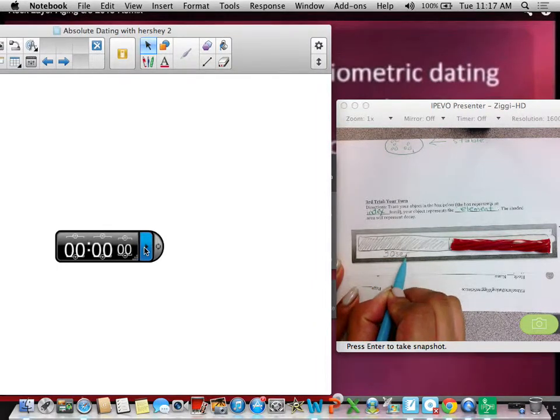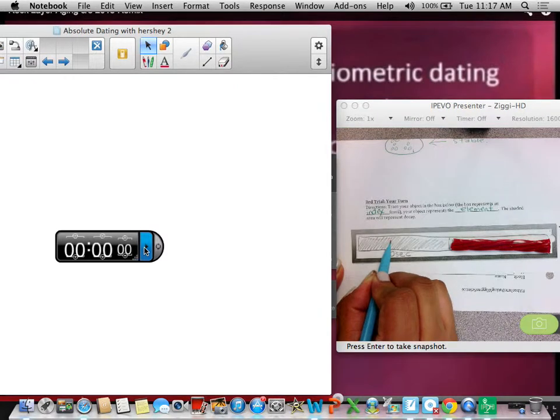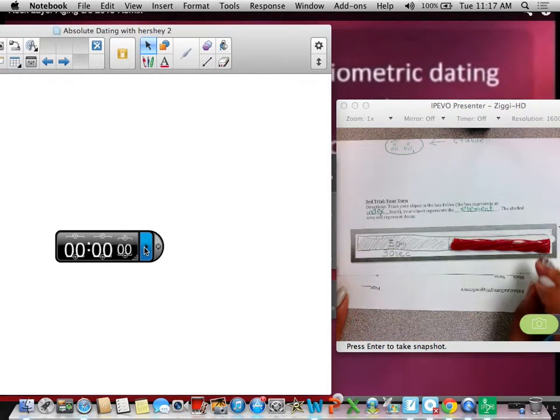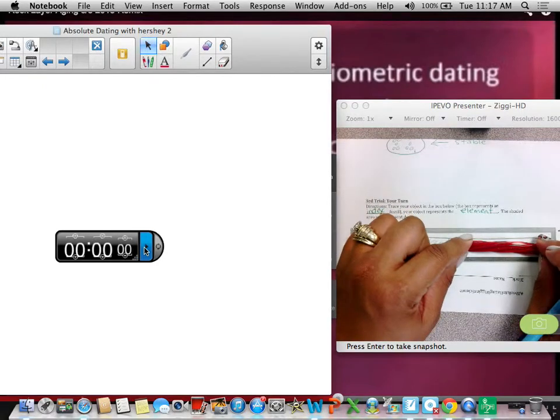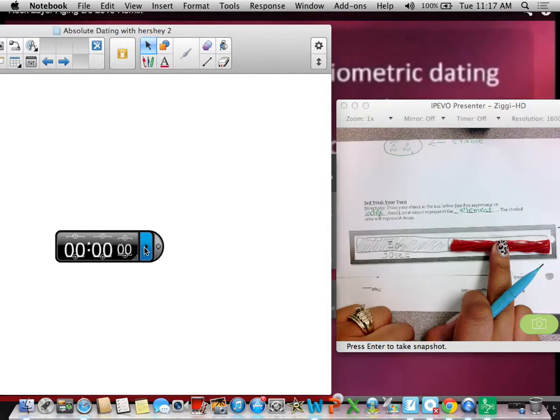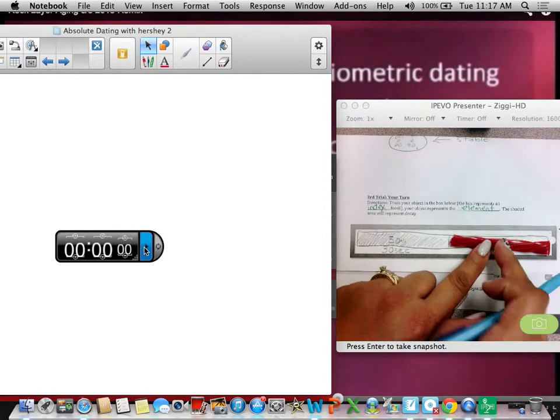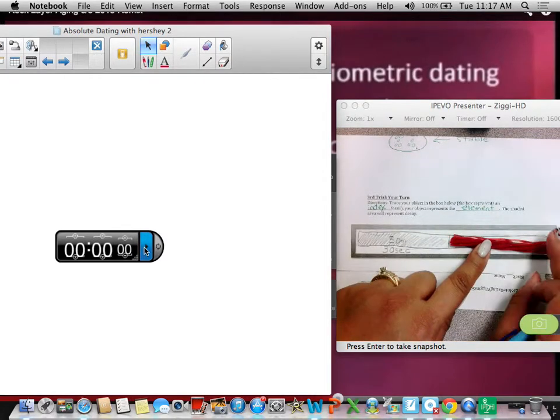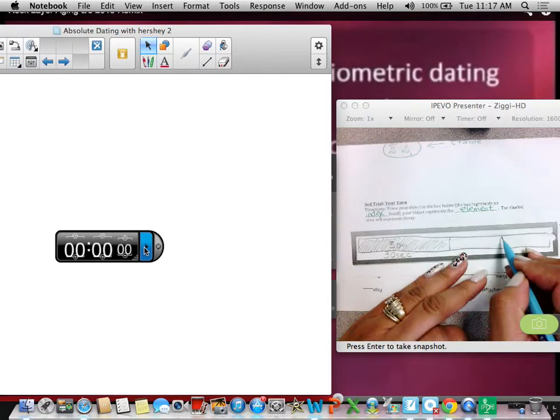So it took 30 seconds. What percent was this? 50%. Now, after another 30 seconds, half of what we have is going to decay. So right about here is going to be our half.